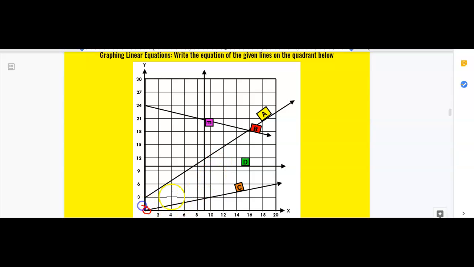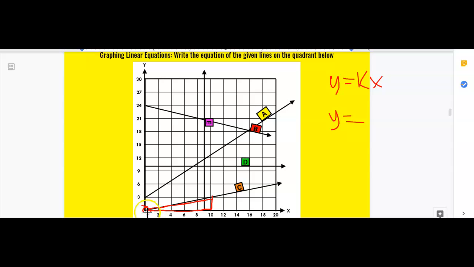Let's take a look at letter C. Ooh, C starts at the point of origin. We got a constant proportionality thing popping off here. So we got the classic y equals k, the constant, times the value there. All right, so the rate of change. So we have y equals, well, let's find our rate of change here. Right triangle. Yes, sir. So I'm going to run that right triangle to there.